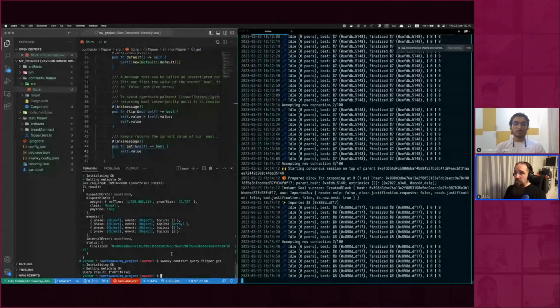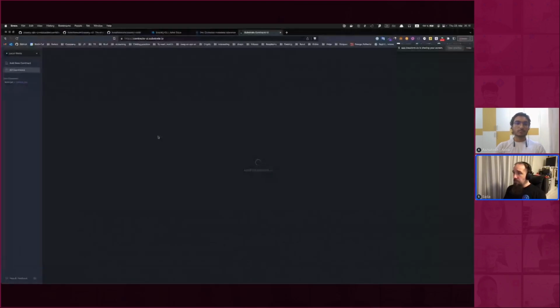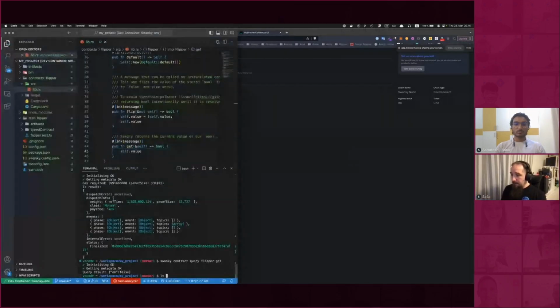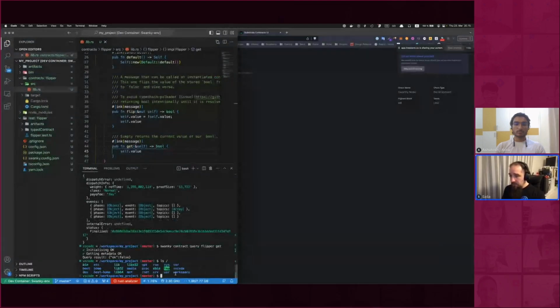For example, if you want to instantiate a contract through the contracts UI, you will need to drag and drop or upload a contracts file, and the way you do it, you can see that there is a host home folder in the root.